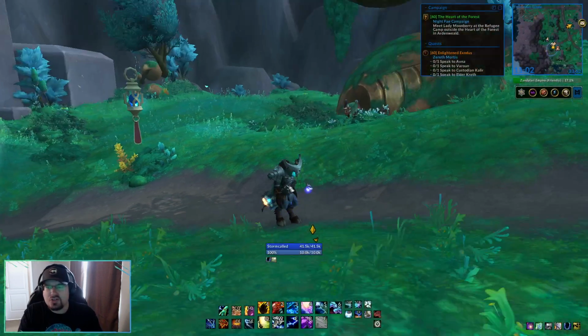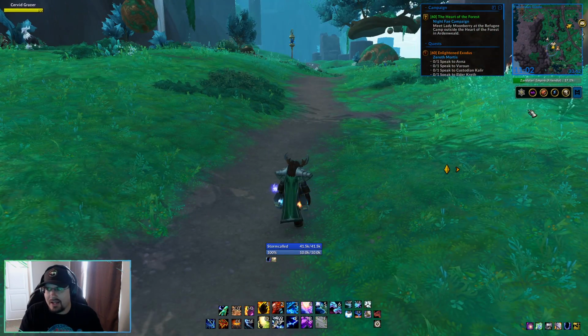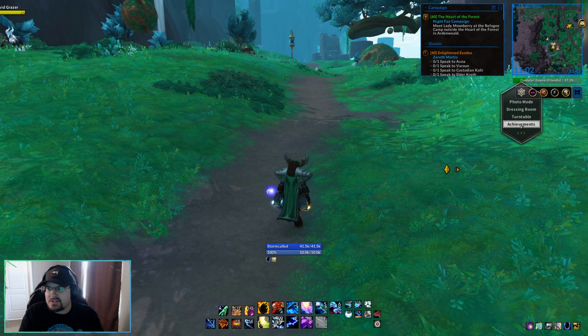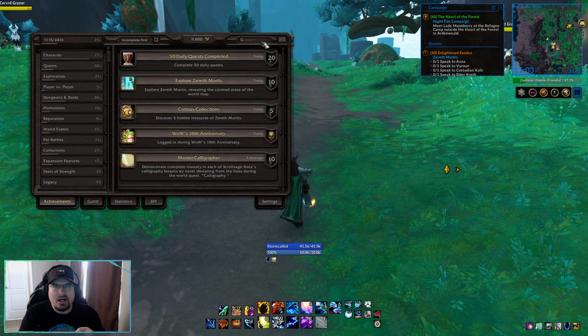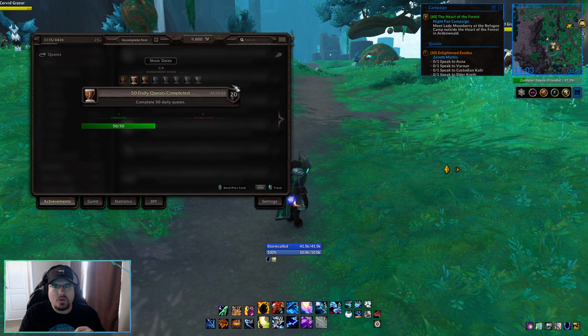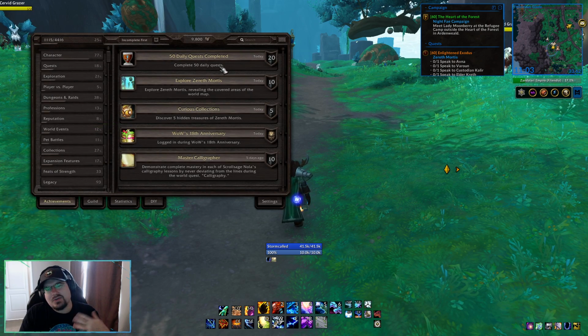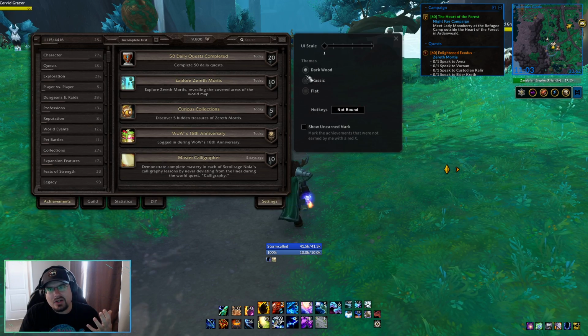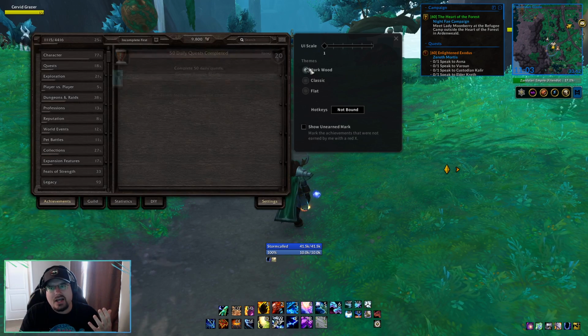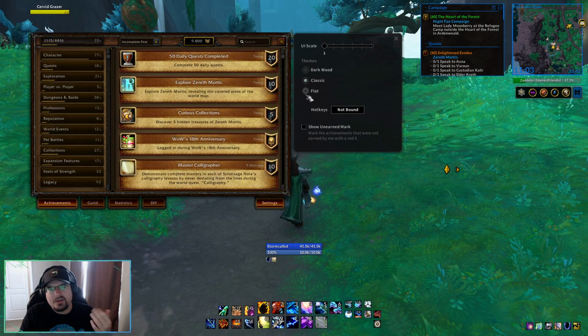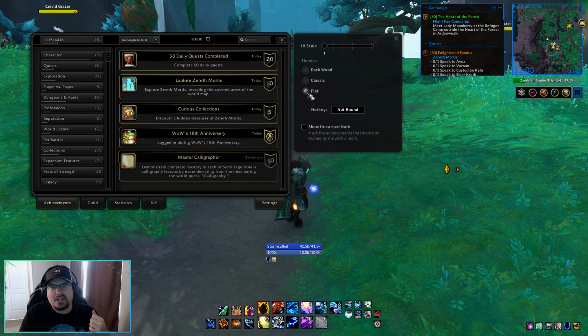But there are also two other things that it adds that I like. So if you go to Narcissist Achievements, you can get an achievement window that looks a little bit different than your previous one. Now, I actually don't know that I like the look of it. You can change it here and make it classic. You can make it flat. I don't like this dark wood default here, but you can set it to classic, set it to flat.